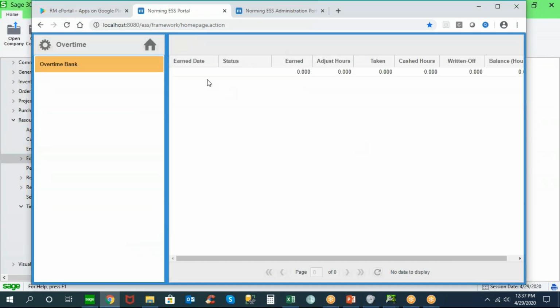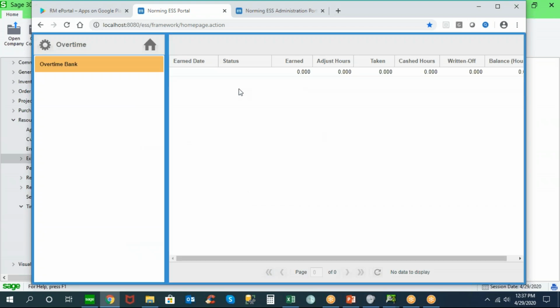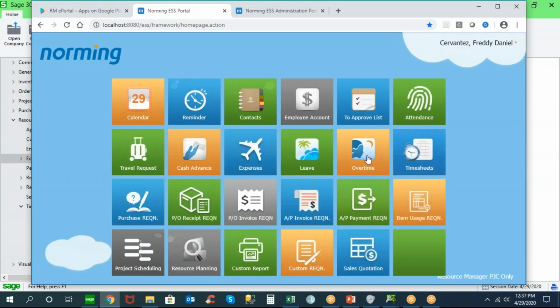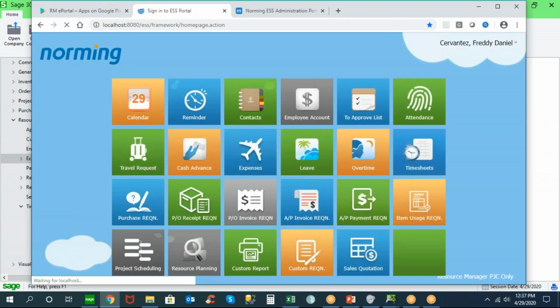Likewise, I could also request overtime and say that based on my overtime bank, I want to be able to take some time, I want to be able to earn some overtime, okay? And it would show me my bank. Now, if the company has chosen to calculate overtime rather than making overtime requests, then you wouldn't make an overtime request. You would just configure the system to calculate overtime for you, and it would just do that as part of the timesheet processing.